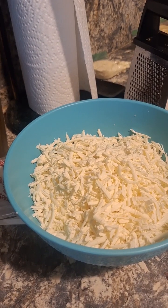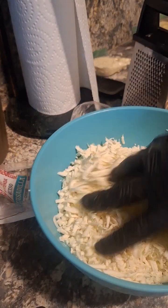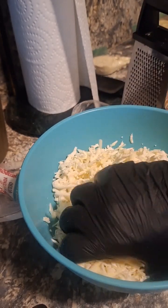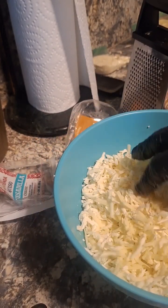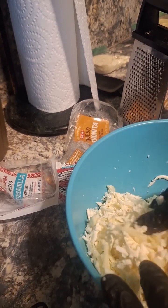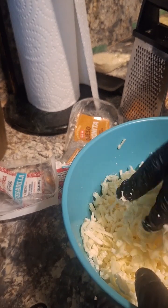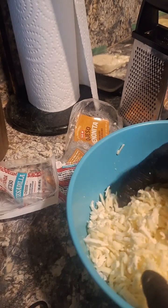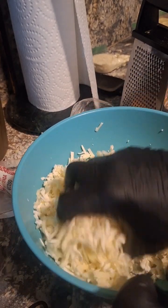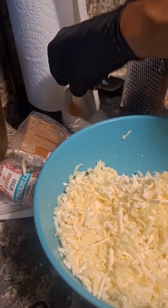So after sweating the onions and garlic, I got my cheeses. I shredded up myself and mixed. Now I'm using, of course, me being from Wisconsin, 4 different types of cheese, but they're all Mexican cheeses. So we're using queso menonita, I believe that's how it's pronounced. I'm not exactly sure. The queso Oaxaca, as well as vanilla. And I'm just going to mix those all together here, get it all together.